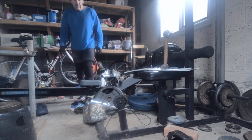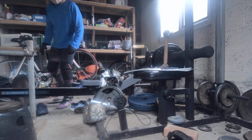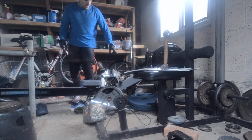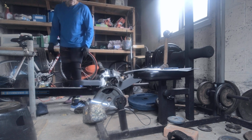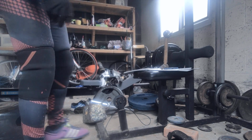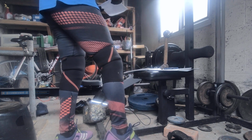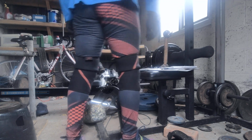Okay, I don't know if you can see it, but this. You see this? That's a 20 kilo bar, so 60 kilos altogether. I'm going to start with slightly higher. Start with, yeah, start with 75.